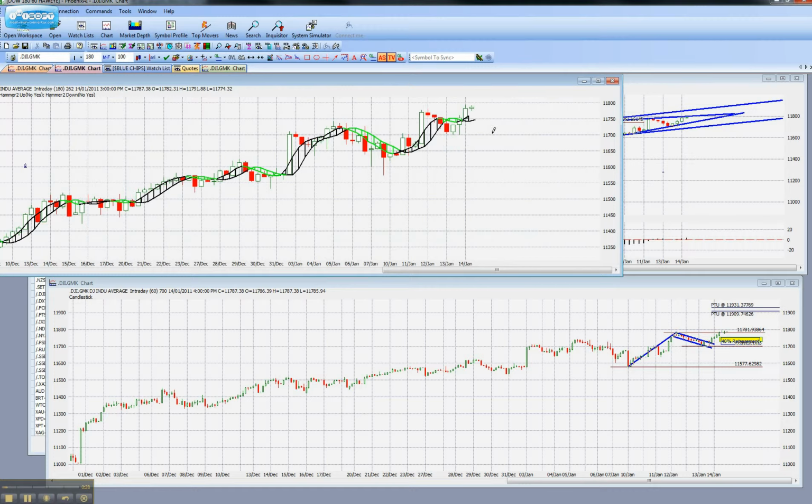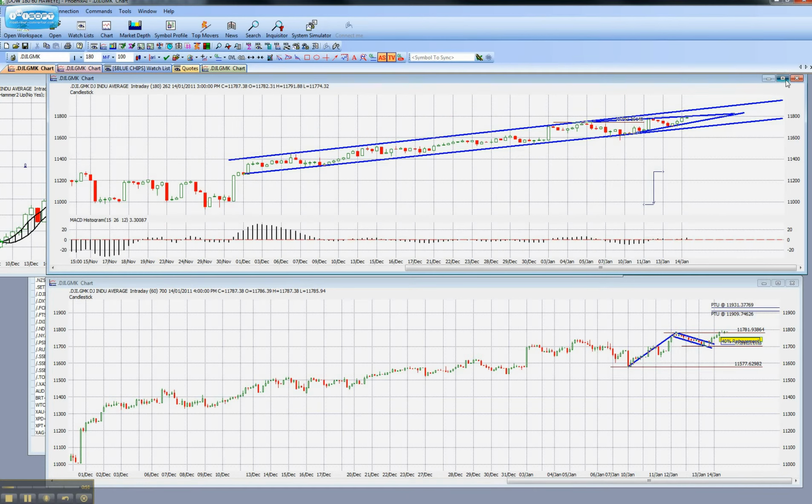Now, this Hawkeye pretty much says, as I've explained in previous videos, that the black is when you buy and the green is when you sell. And we just turned into a black phase at the moment, so it looks like it's a buying strategy to be looked at for the short term intraday. So let's go to the 180.